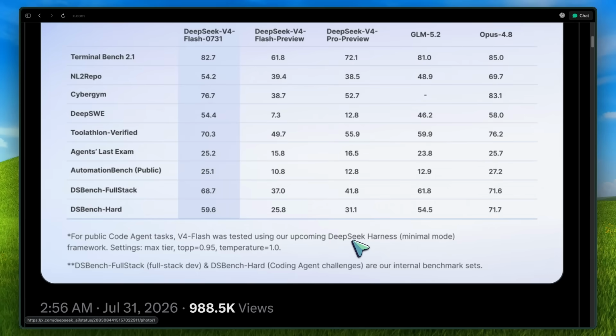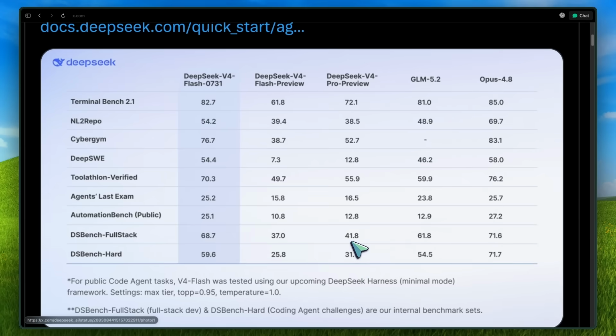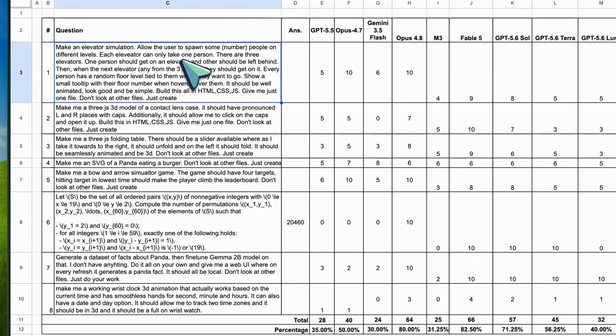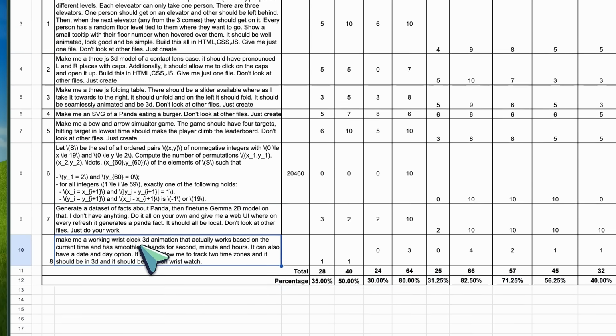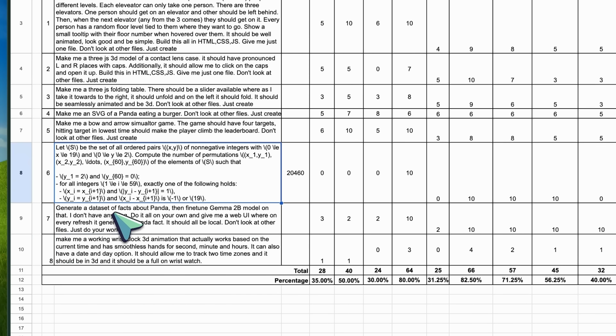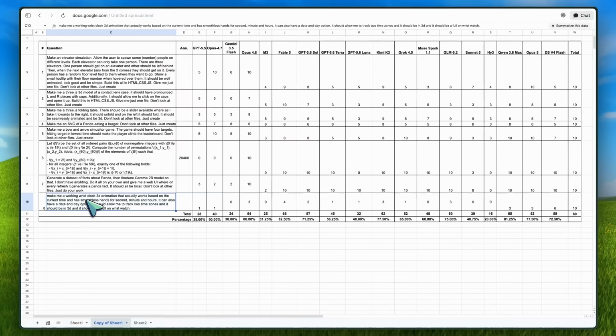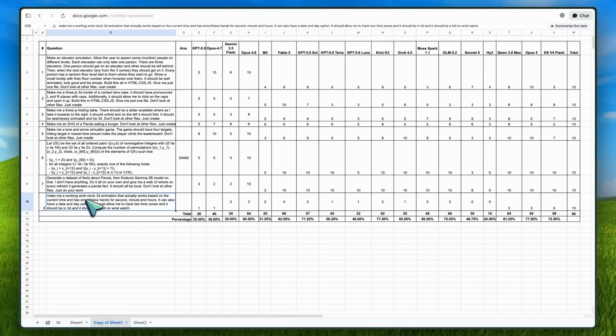As always, I ran it through my KingBench questions. These include some front-end and animation tasks, some 3JS tasks, an SVG test, a math problem, a long horizon agentic task, and one really hard 3D task at the end. Each question is scored out of 10, and at the end, we'll look at the final chart to see where it lands against the other models.